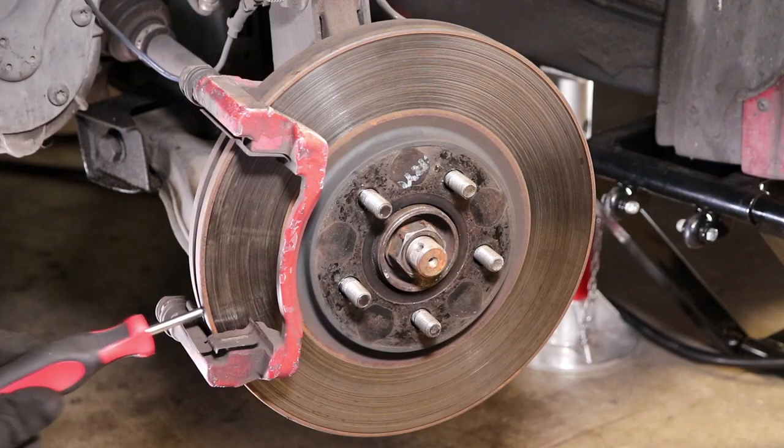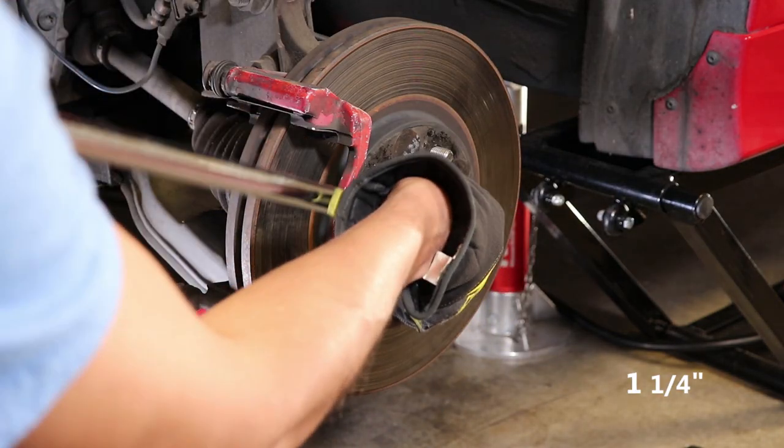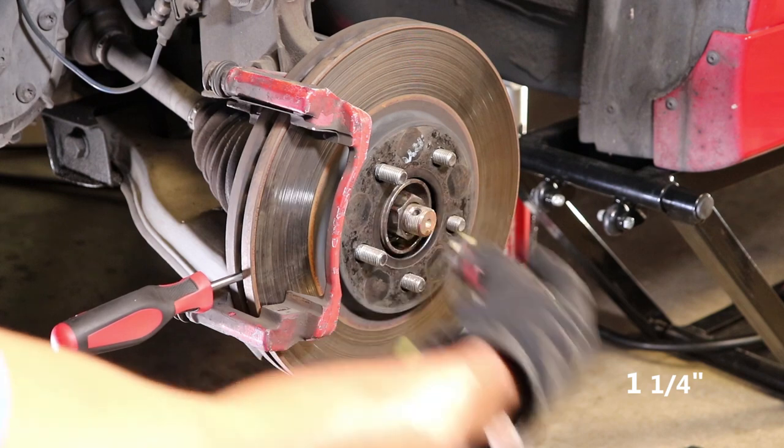To remove the axle nut, I've used a screwdriver to keep the disc from spinning. Once the axle nut is broken loose, it can be very easily removed, but sometimes these things are pretty stubborn. I like to use some PB Blaster and then a lot of force to get this guy out.